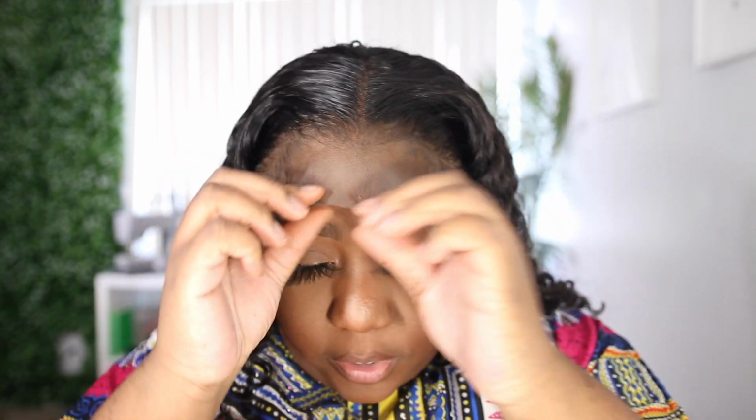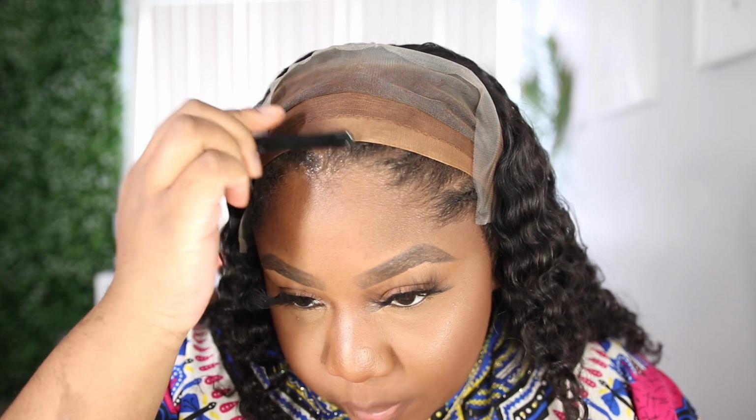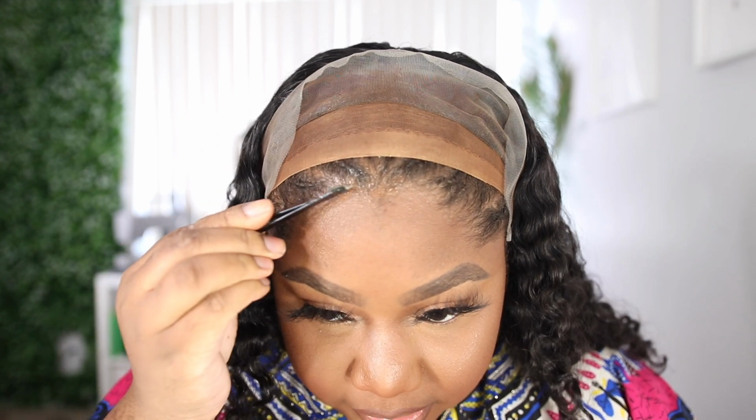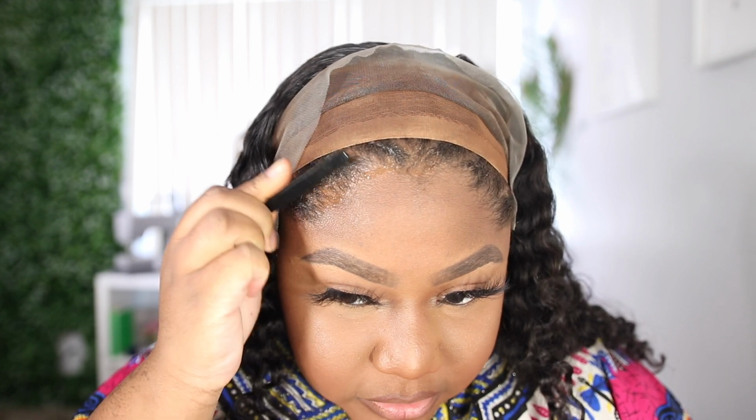So I'm gonna pull my wig back to expose my natural hairline, and then I'm going to apply my gel along my natural hairline. It's gel. If you put it on right and you take it off right, you should be fine. Something like this is water based, so it'll be easy for you to just wet it and it'll slide right on off. Okay, so I'm gonna put it on my actual hairline and a little bit on my skin, and I'm gonna do a nice layer. And when I say layer, I mean thickness going backwards, so it can just hold on.